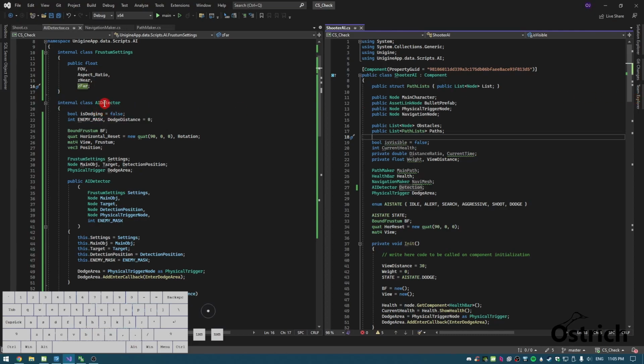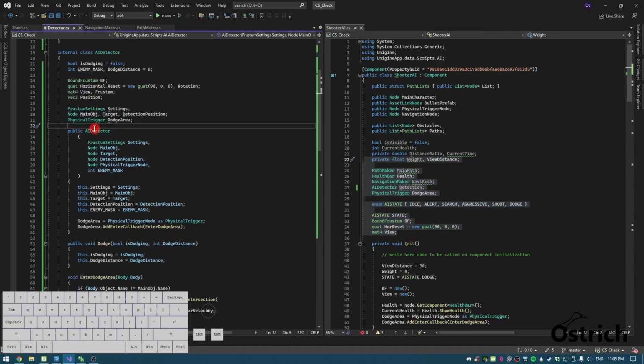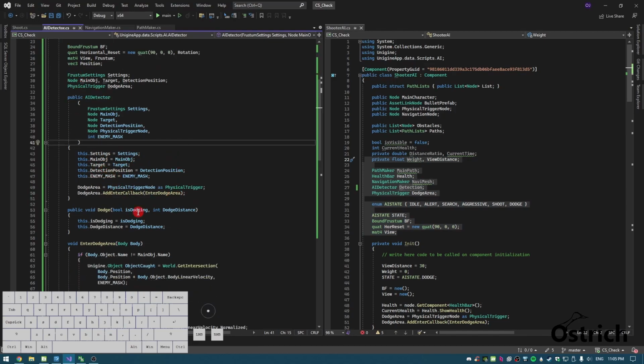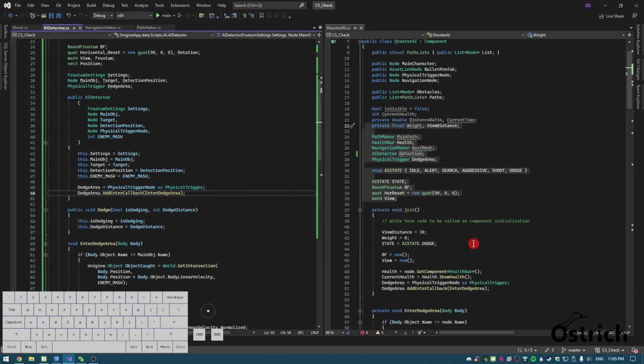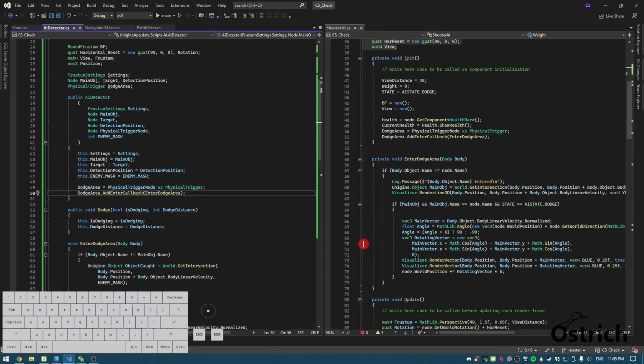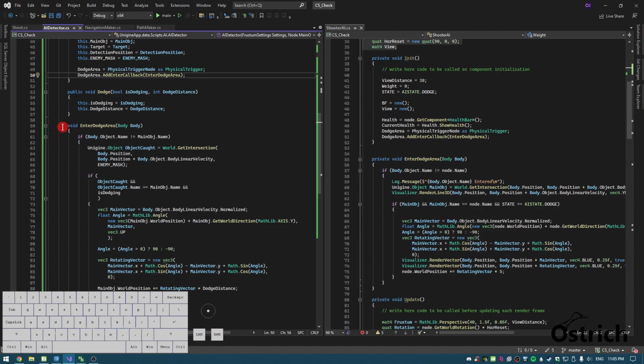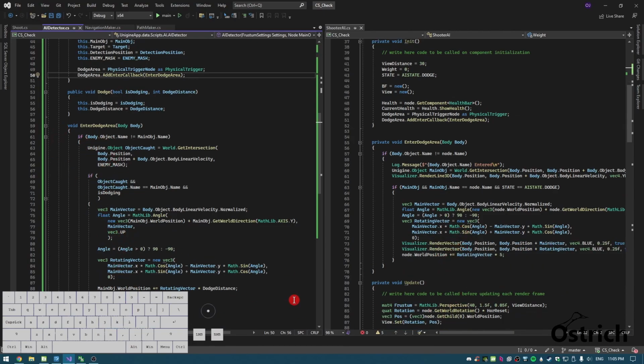Then our AI detector has basically the stuff we had here, just moved around, and a constructor which connects everything. We have the dodge area callback here, and I wrote it a bit cleaner so I can understand it, and if anyone else sees the code, they can understand what I'm talking about.